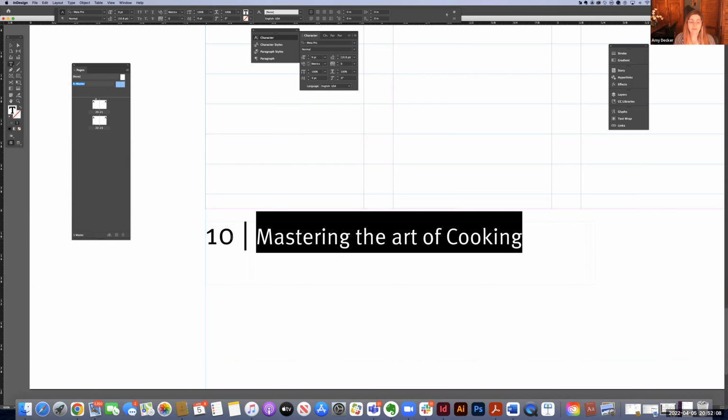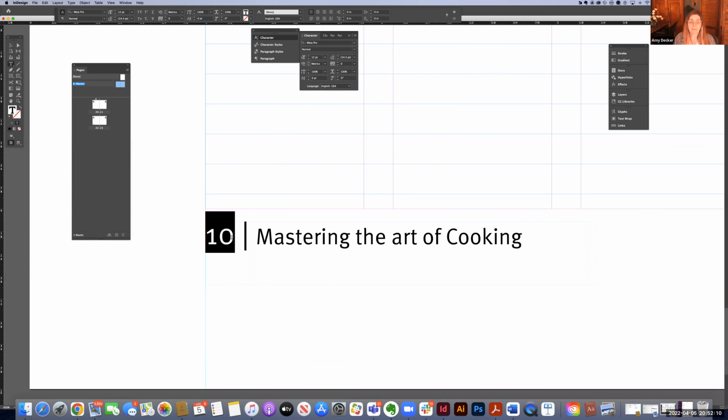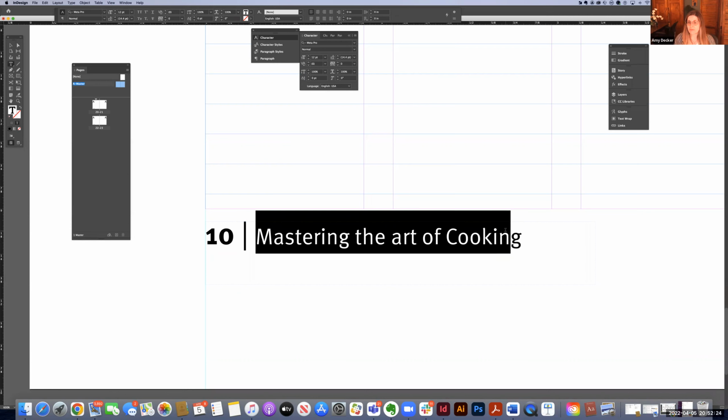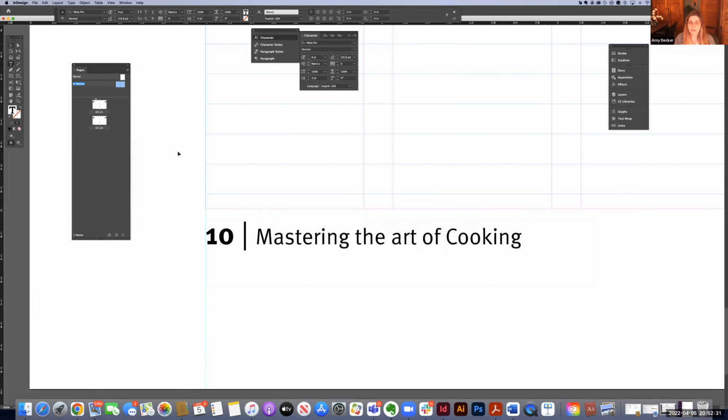But you know what? I think I'm going to leave my page number a little bigger at 12 point. So you don't have to have all of it be the same. I'm also going to make my page number bold. So you can play with different sizes, different weights, even here down in your folio. So once I have it set the way I want it, I'm going to say, okay, this is how I want it.